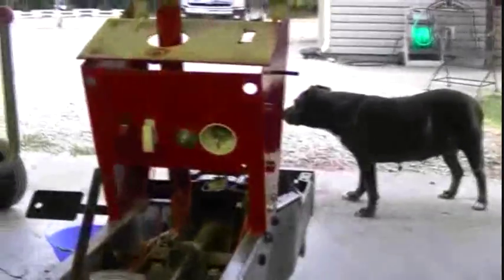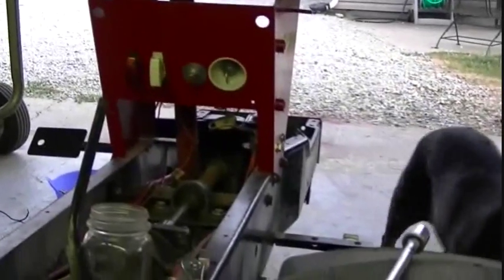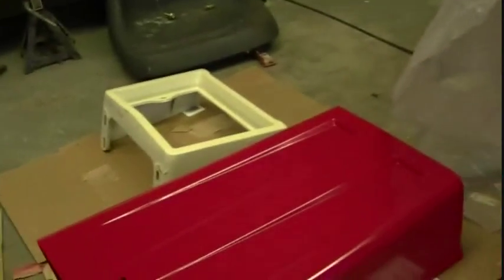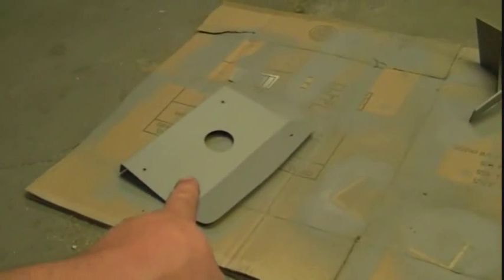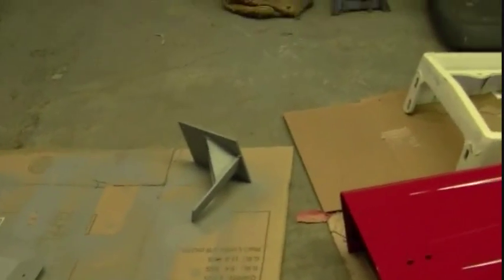So I'm gonna put the wheelie bars on there, and I still got a lot more to do on it. I got the dash gauges, or not the gauges, but the switches and stuff, push button, turnkey, the fan, and the fuel pump on. Let's see, I got steering wheel painted. I got shielding painted. The hood's painted. Lower cowl's painted. The nose cone's painted. So the only things I need to do are the fan to cool it off, and then my dash plate. Since I ran out of international white, I want to get some more and paint that white. That's going to be black, and I got that. There's the dash up there, if you can see that.